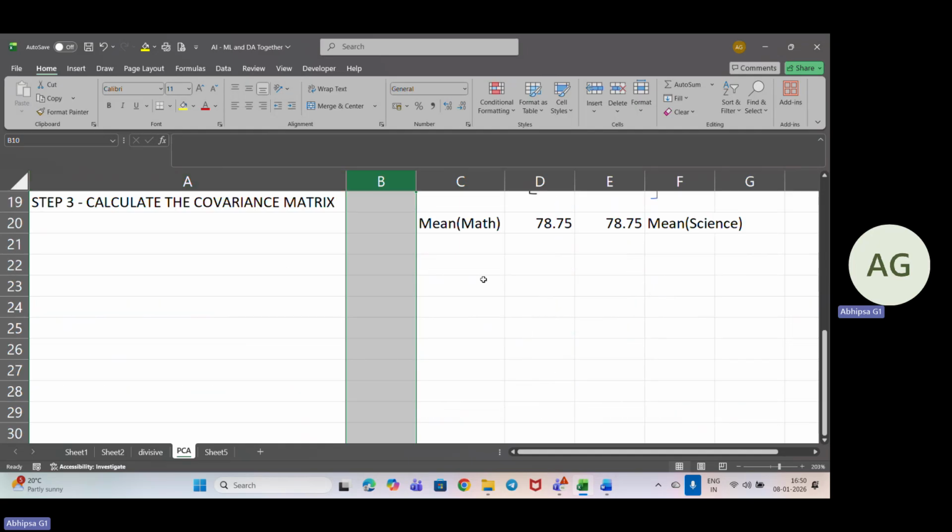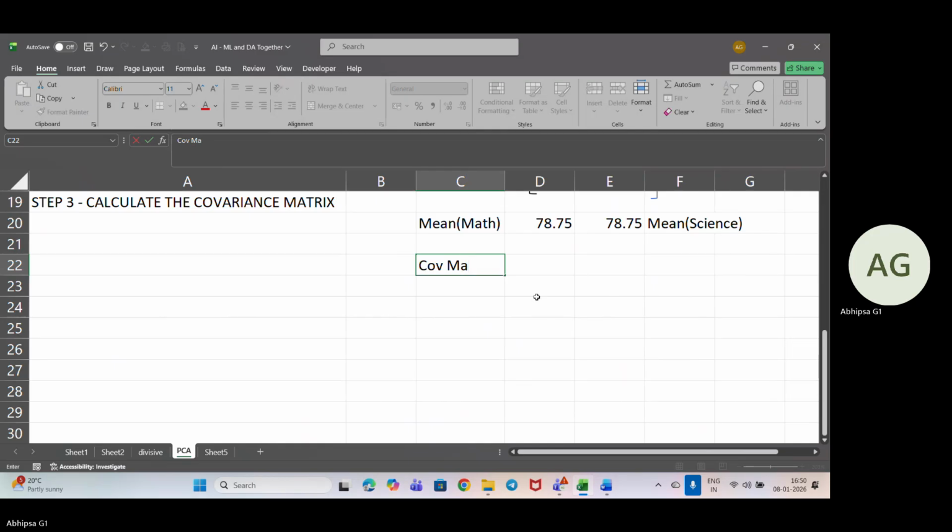So after calculating it, the covariance matrix that we will be getting is 218.75 and 137.5, and here we will be getting 137.5 and 87.5.